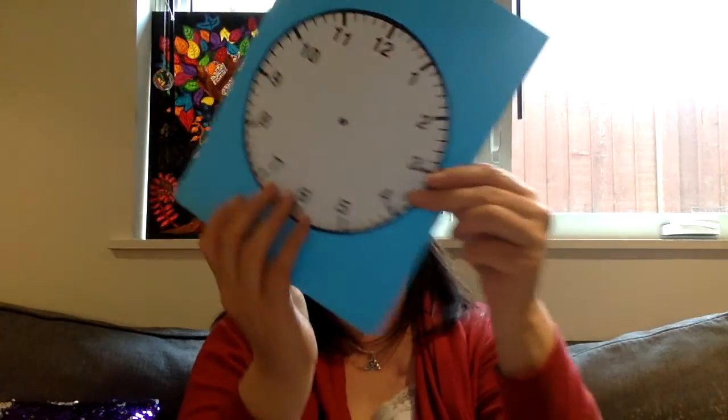Miss Lyon is also going to use an extra piece of paper on the back because I like my clock to be a little thicker. So if you have an extra piece of paper, this is what I would do: cover the back with glue using your glue stick, and lay it in the middle of a bright blue paper like that. This is just to give my clock a little thickness to it. Then I'm going to cut around the edge — I glued it on like that, and now I'm going to go around it, keeping wide so I can see the blue around the edge. Now my clock isn't so flimsy. You can use any paper you want, or just keep it as one piece of paper — that's okay.